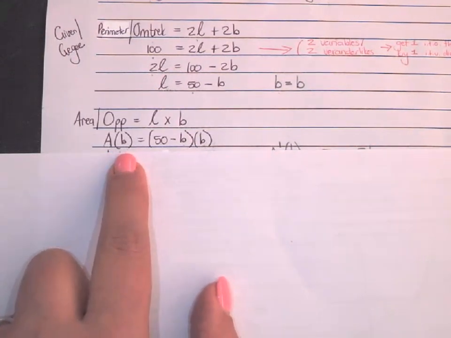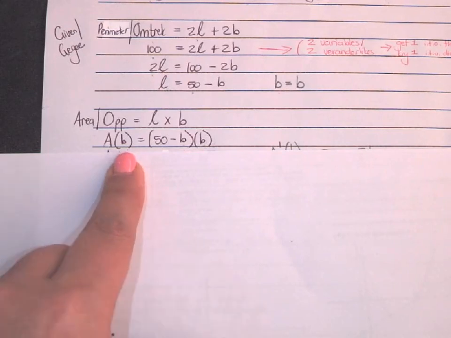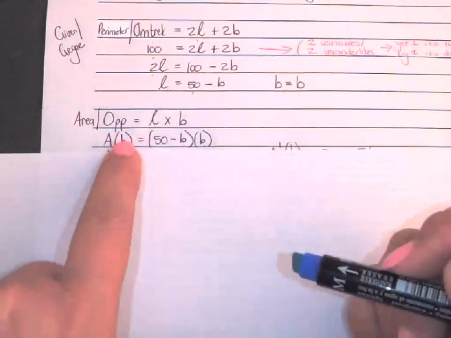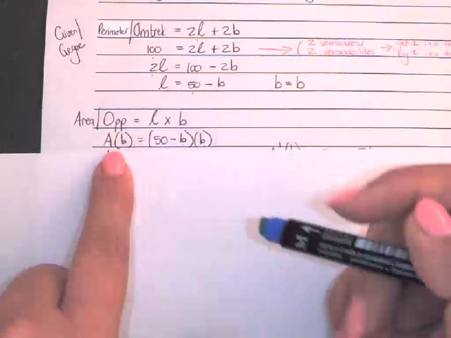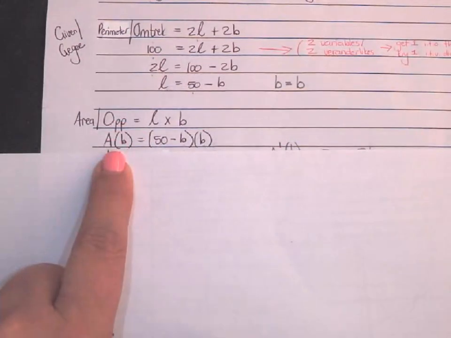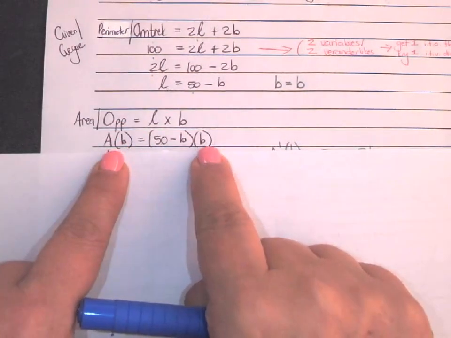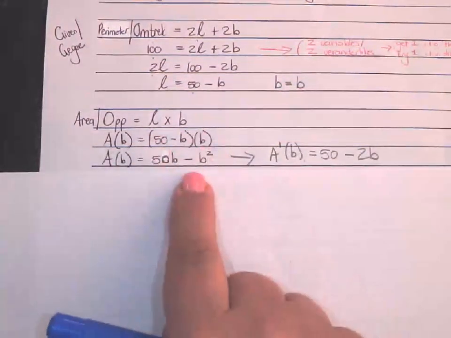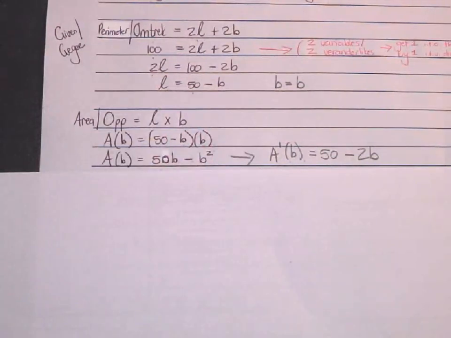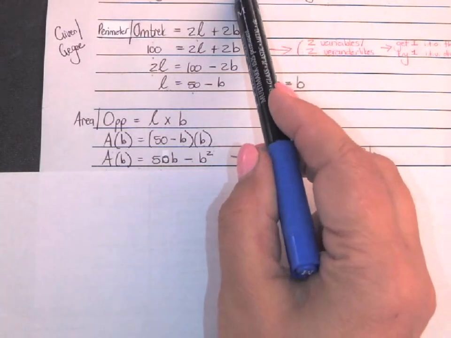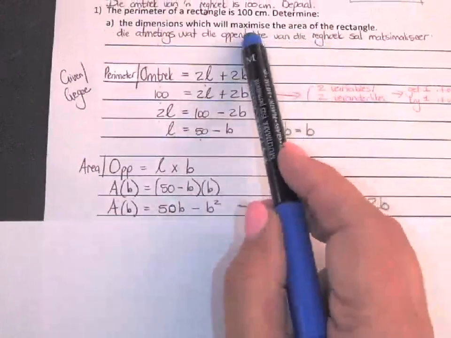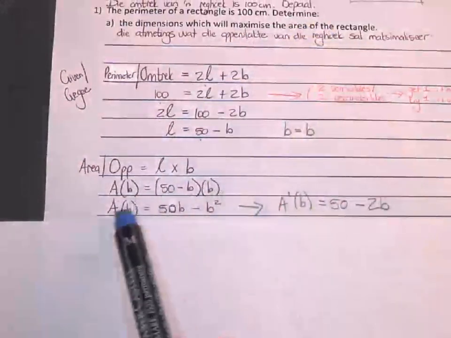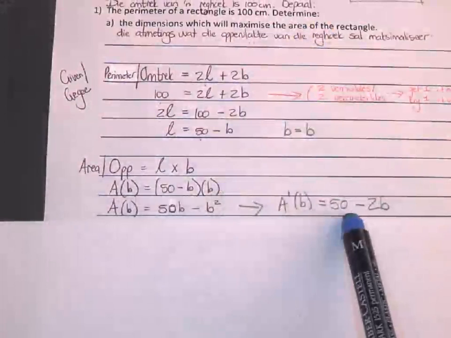Why do I do that? Because I have to differentiate this formula and it has to have a name. You can call it fx, whatever, but it must be fb because we have a b. Then you multiply in, and then you have the area's formula in terms of b. But to get the maximum area, I have to differentiate area. There it is.